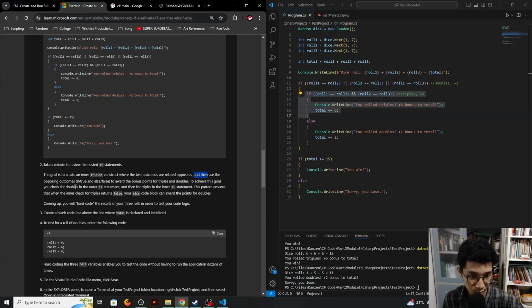To achieve this goal, you check for doubles in the outer if statement, and then for triples in the inner if statement. Where is the inner if statement? This pattern ensures that when the inner check for triples returns false, your else code block can award the points for doubles. Let's slow down and read this passage a little bit for my understanding.